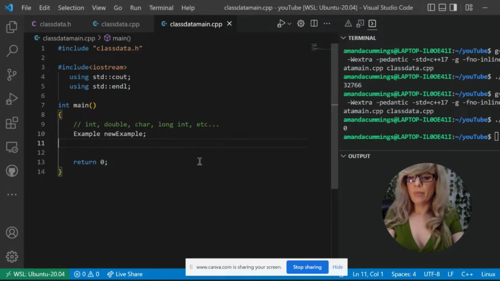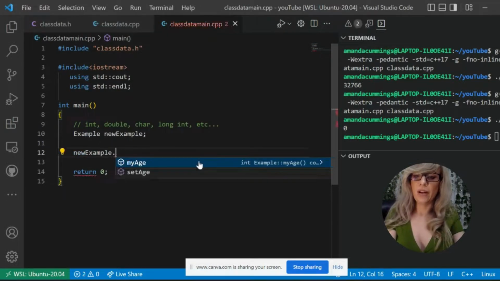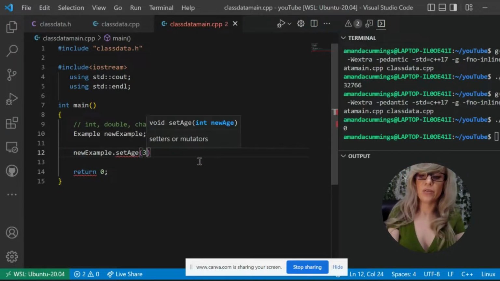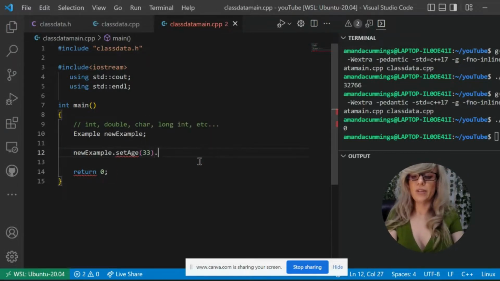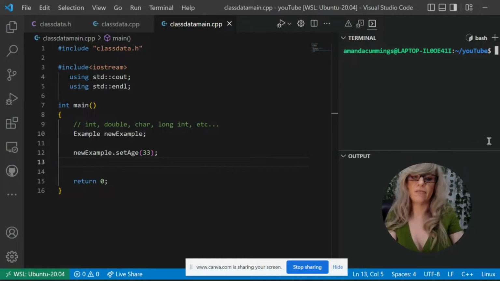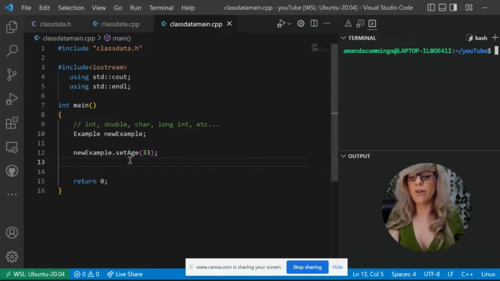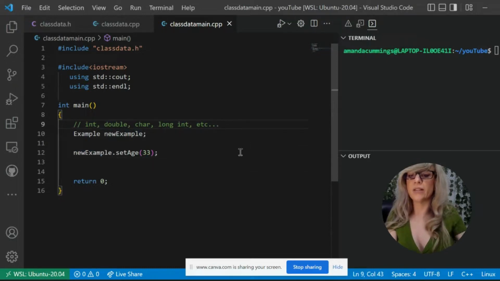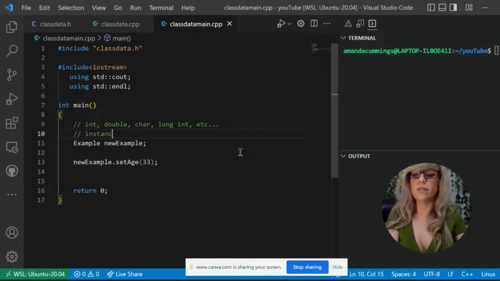So going into new example, in order for me to assign my age a new age, I need to set an age. So I just turned 33, so I'm going to set my age. And as you can see, the number inside memory is now 0 because I assigned the original value inside of my class to 0. However, I use the name of my instance of my class, and that's what this is called, my instance of my class.